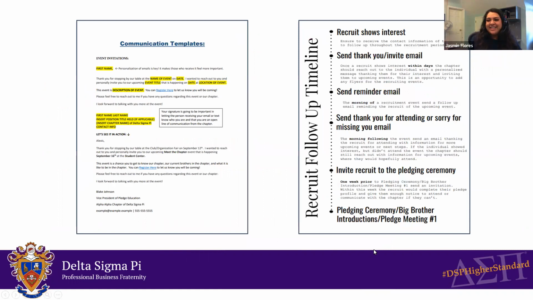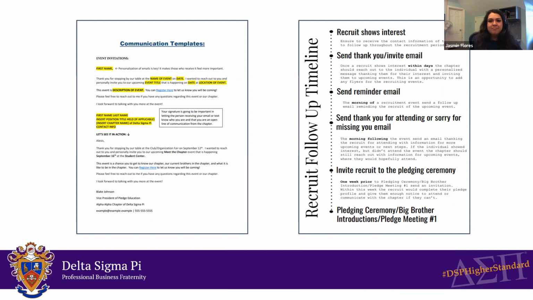All right, I did say we had the communication examples. We have 2 up on display right now, the communication templates for event invitations. We always say be personable, provide first names. If you met with a specific recruit and you have a piece of information that you discussed, feel free to add it. We want to be as personable as possible. We're inviting these students to come to our events. We are inviting them to join our chapter, hopefully.